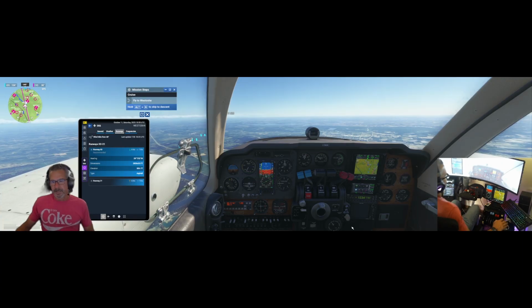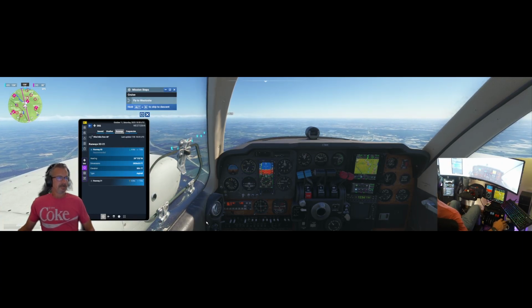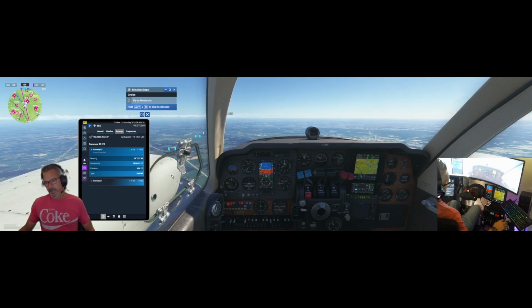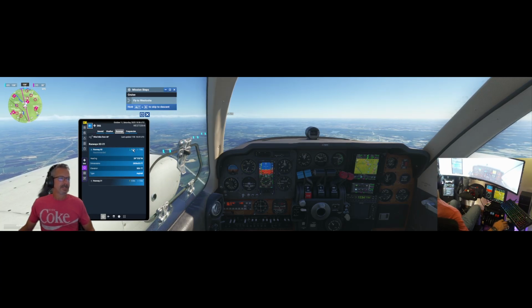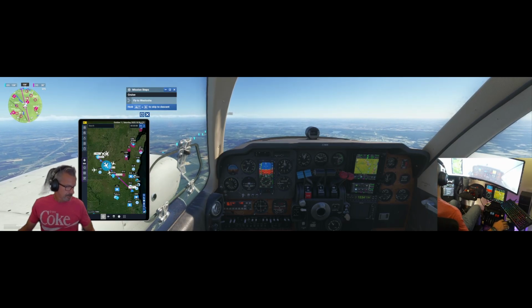So because we're flying VFR, we don't really have an approach, and I really don't feel like doing the VFR pattern. What I'll do is I'll set the OBS as my new nav point, and we'll do an OBS approach.